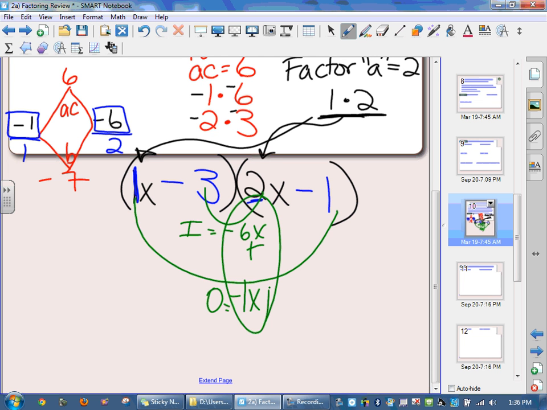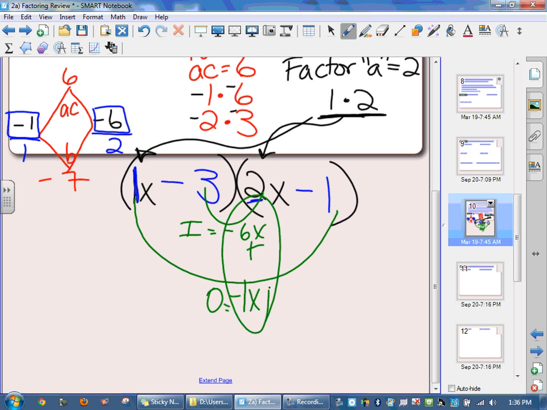Yes, they do. If I check my smiley faces, and when I multiply them, then add what my answers became, they will give me my middle term. If they don't, you messed something up and did something wrong. So then try and switch things in the brackets and see where you went wrong.